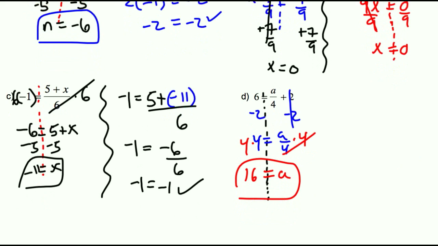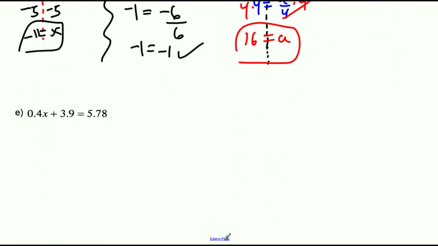And if that wasn't enough, we'll do one more example that has nice decimals, because we all love decimals and fractions, right? All right, so no big deal, right? Let's just do the same thing like we've always done. Let's go ahead and get rid of the 0.4 and get rid of the 3.9. Okay, we'll first get rid of the 3.9, so we'll subtract 3.9 from both sides of our equation.